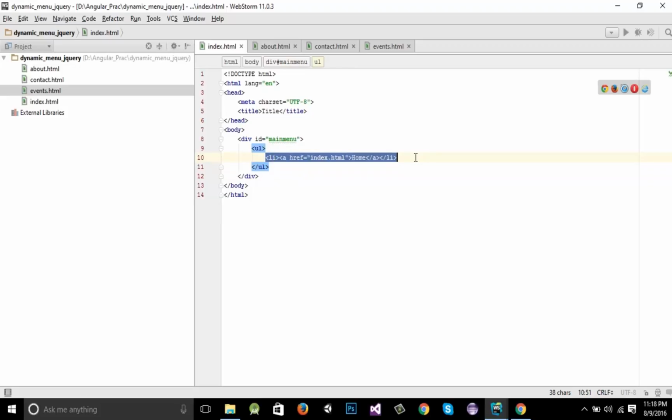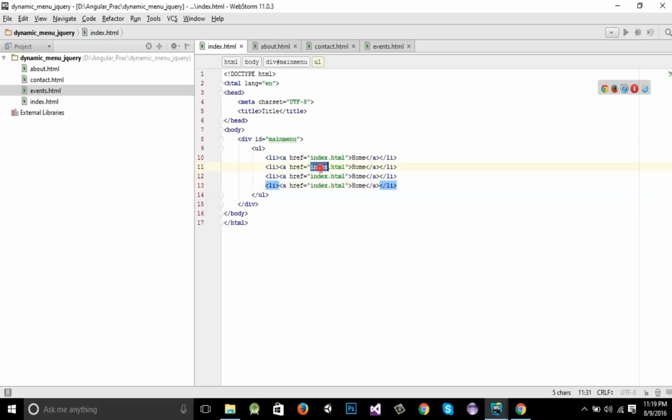Now I will duplicate this 3 more times and change it to about, contact, and events.